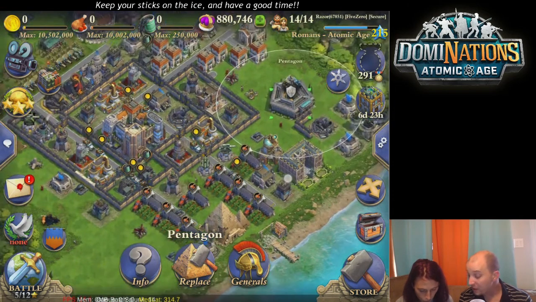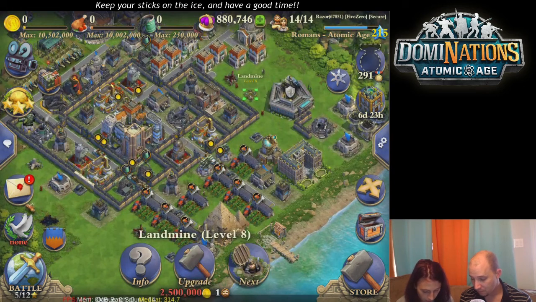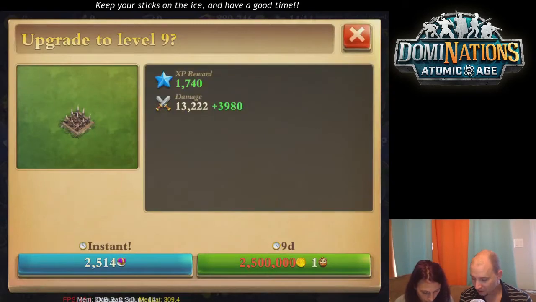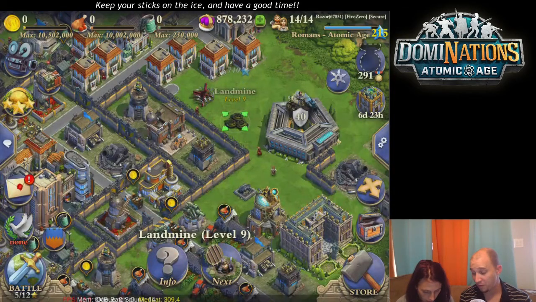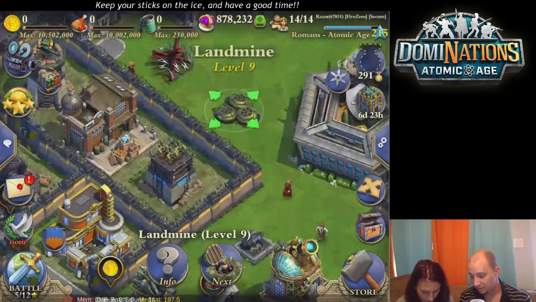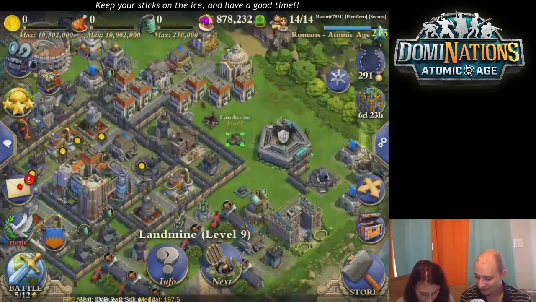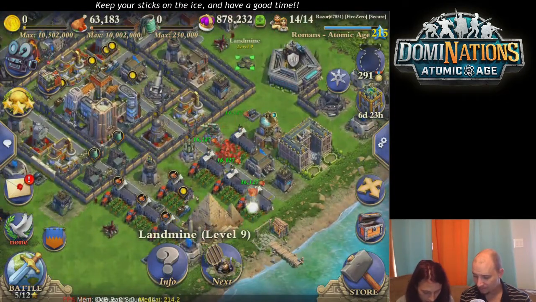Oh, lookout towers. We didn't do a lookout tower. I know, and we didn't do landmine either. They're so mean looking. Now they're even more mean looking. Wow. 17,600. That's like a tank. Wow. Sorry about your troops, bro. Yeah, that could take out most of my generals.